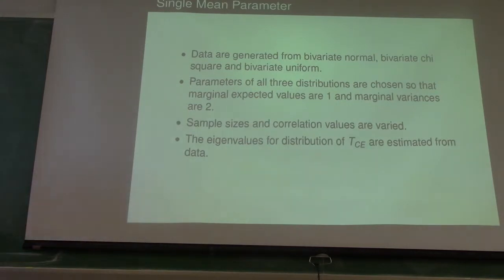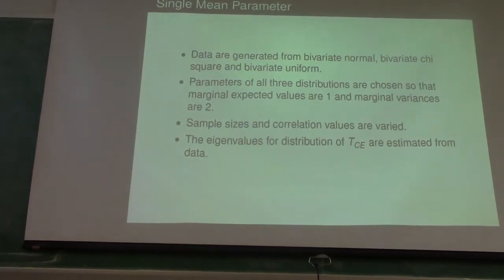So I used the standard fare random distributions: bivariate normal, bivariate chi-squared, bivariate uniform. The main reason for these three choices was a couple of reasons. You seem to always use the normal. In the earlier papers on empirical likelihood, they used chi-squares a lot just because it was a very skewed distribution, so they could look at convergence rates. I also did the uniform because I wanted something fairly straightforward and predictable. So we parameterized all of these so that all of them have means of 1, variances of 2, so that we're only looking at how the shape changes things, not how the parameters do.